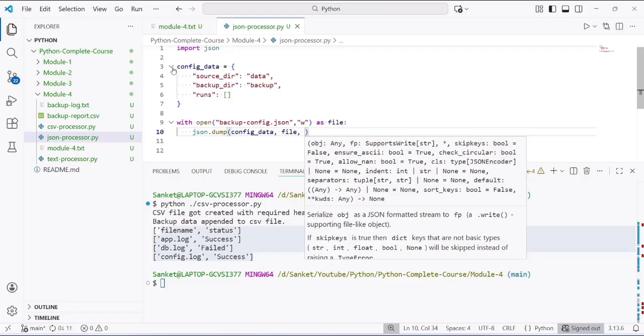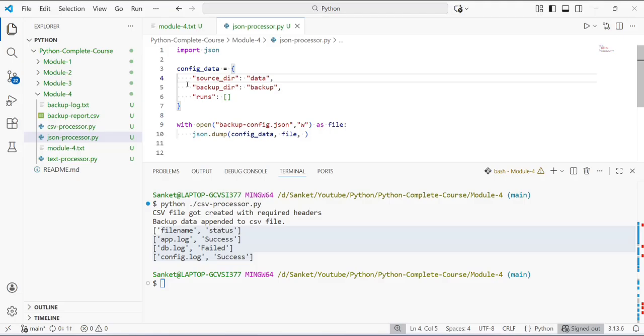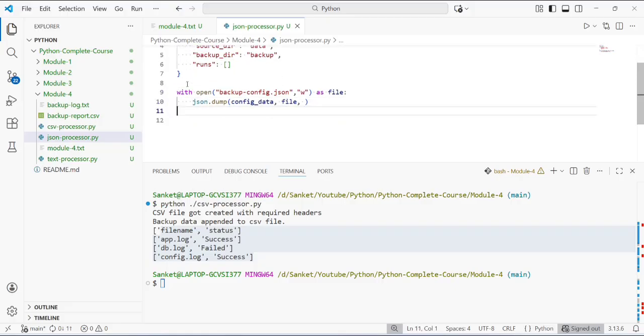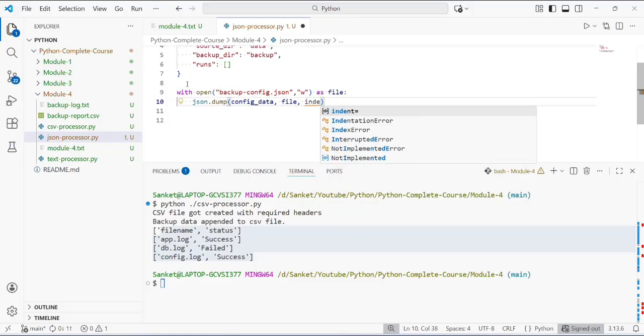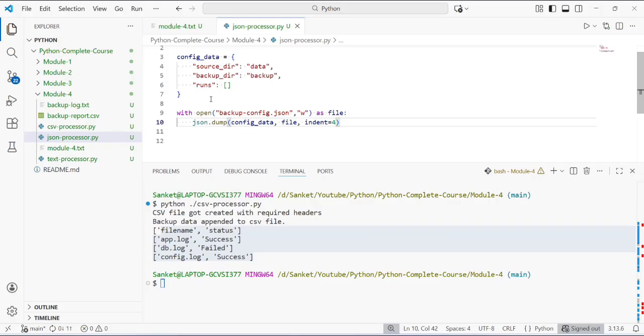Here you can see JSON makes use of indentation. Four spaces have been used for indentation purposes. In a similar way, you have to provide the indentation right here as indent equal to 4. So the number of indent is basically the number of spaces. And yeah, this is it for JSON.